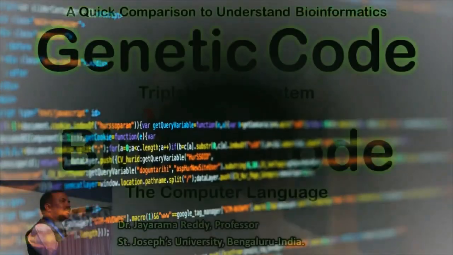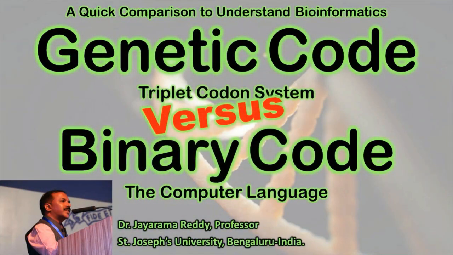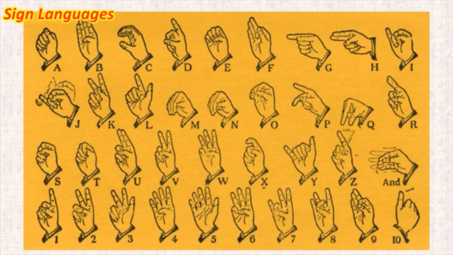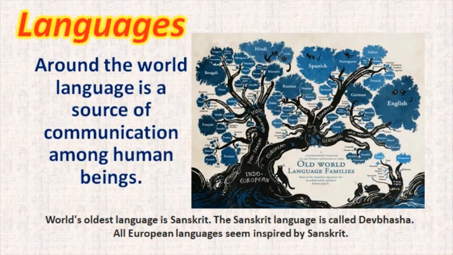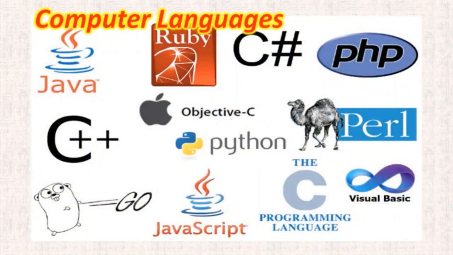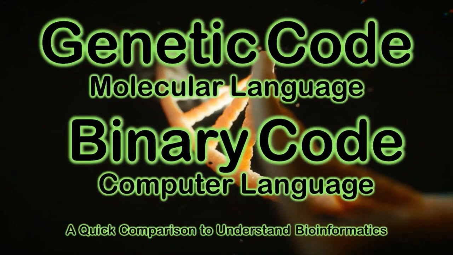Languages or media for communication. There are basically three types: spoken languages, sign languages, and code languages. There are more than 2000 spoken languages in the world. About 1500 of them are there in India alone. And there are many sign languages, and we know about two code languages. One is the genetic code, which is used by the living system, which is a natural language. The other one is binary code or binary system, which is used in computers.